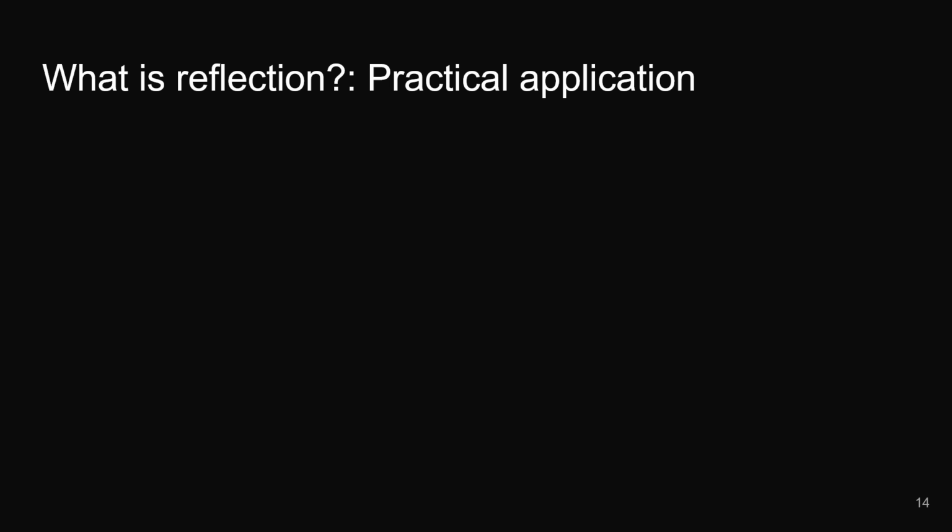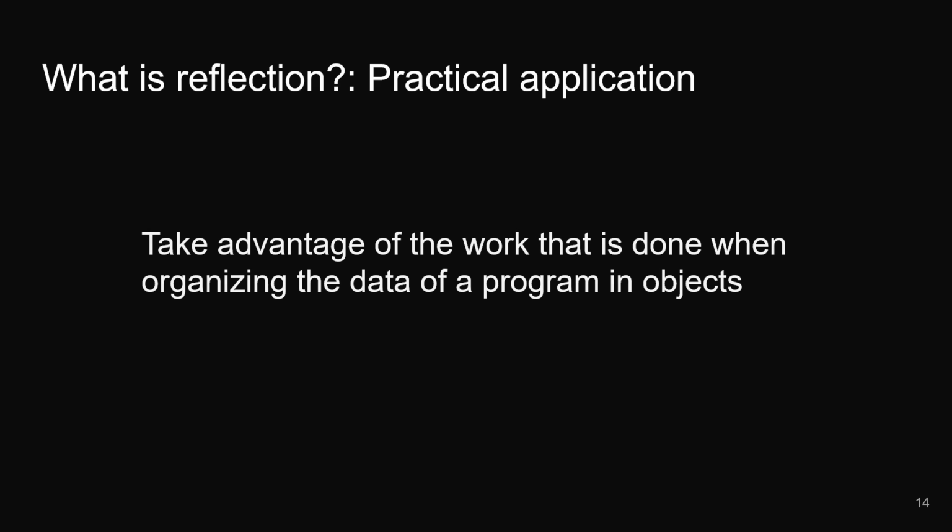So now we know what it is. Now we know which kind of data we are looking for, but why would we want it? Which is the practical application of all of this data? From a philosophical standpoint, I don't like putting a lot of text in slides, but this one is a great quote in my opinion. From a philosophical standpoint, reflection means taking advantage of a task that is done when organizing the data of a program in objects.